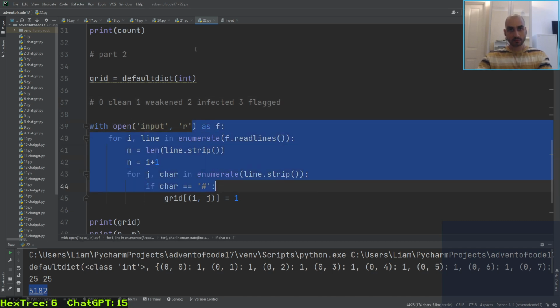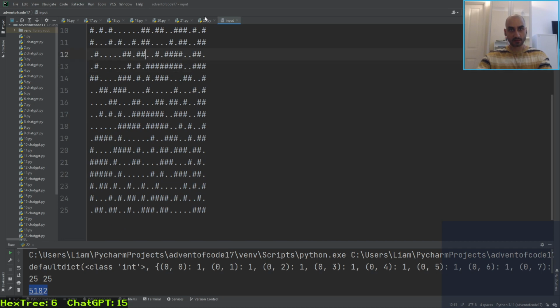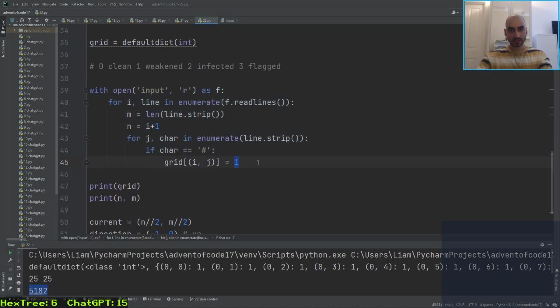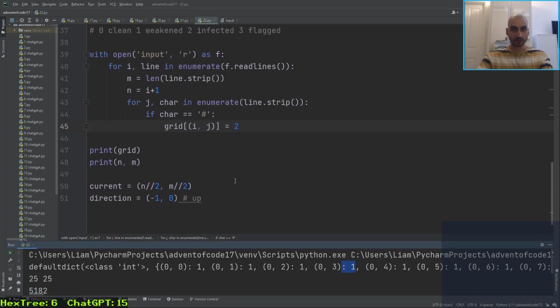Okay, so again, this all counts as infected. So this is actually going to be 2 instead of 1. Is that how it works? Yeah. Okay, so the starting state is correct now. We got just 2s, because we don't need to worry about the 0s, since everything's 0 by default. Got the grid. Let's just try printing it.